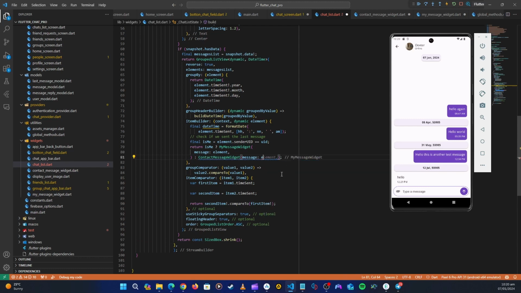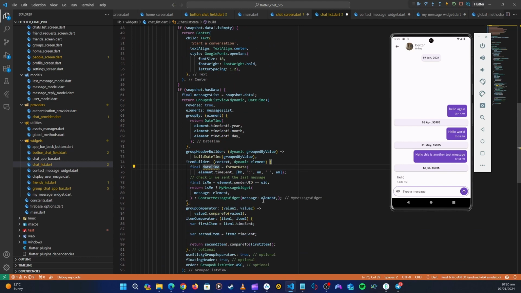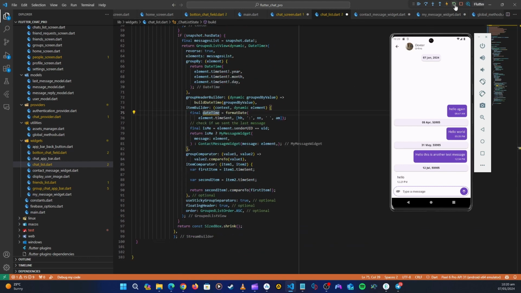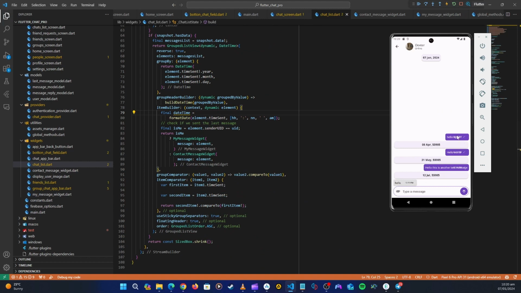Element like that. So this datetime, we don't need it there. So now, first of all, before we go further, let's try to hot restart with these settings. Okay, so here is our new message, but now this is not correct. You'll see that the time is also together with the wording here. So let's fix this. Even here, this time needs to be below. Okay, so let's also just remove this ending of the time. Let's fix this really quickly.